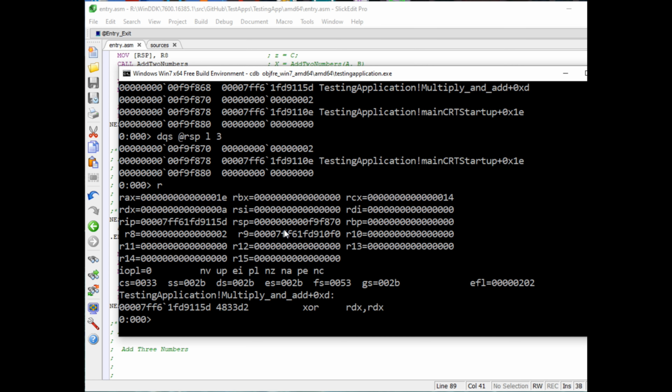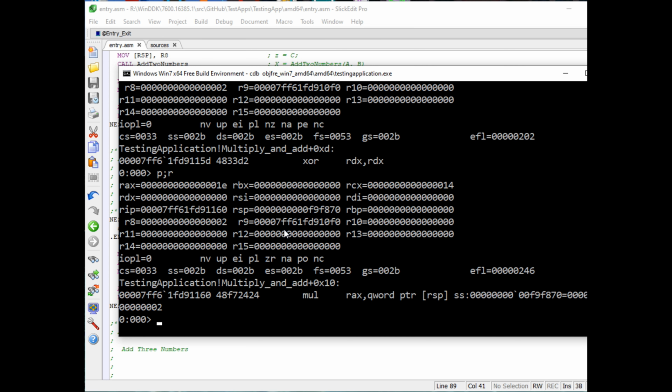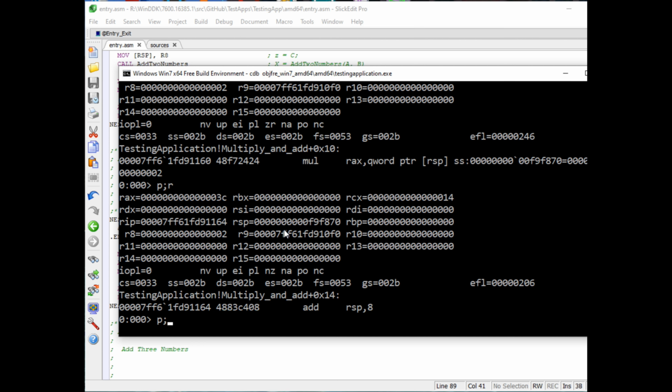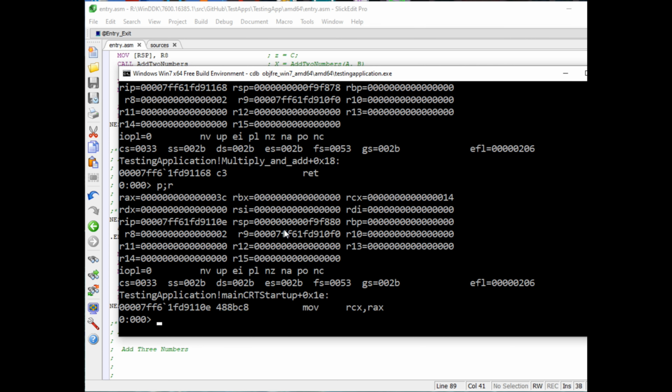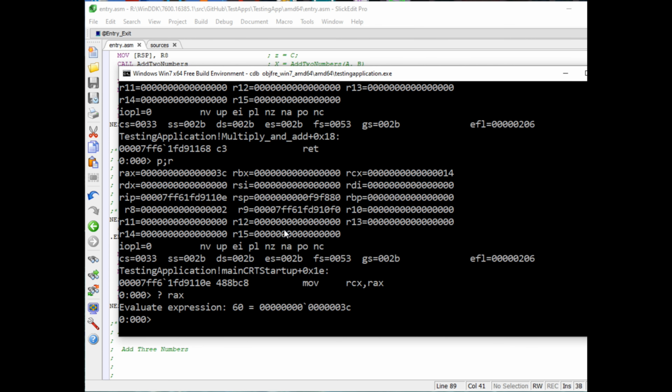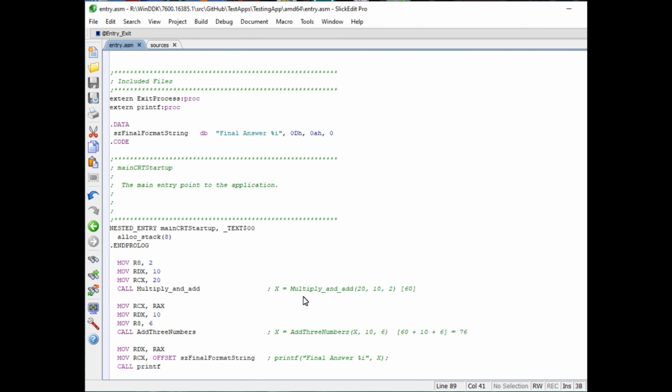So let's continue here. We're going to do this multiply, who cares, right? And so it's 60, right? And that's what we would have expected on this first function call. This first function call, we get in there, we get 60. Now we're going to add 3 numbers. And we're going to pass 60, 10, and 6.